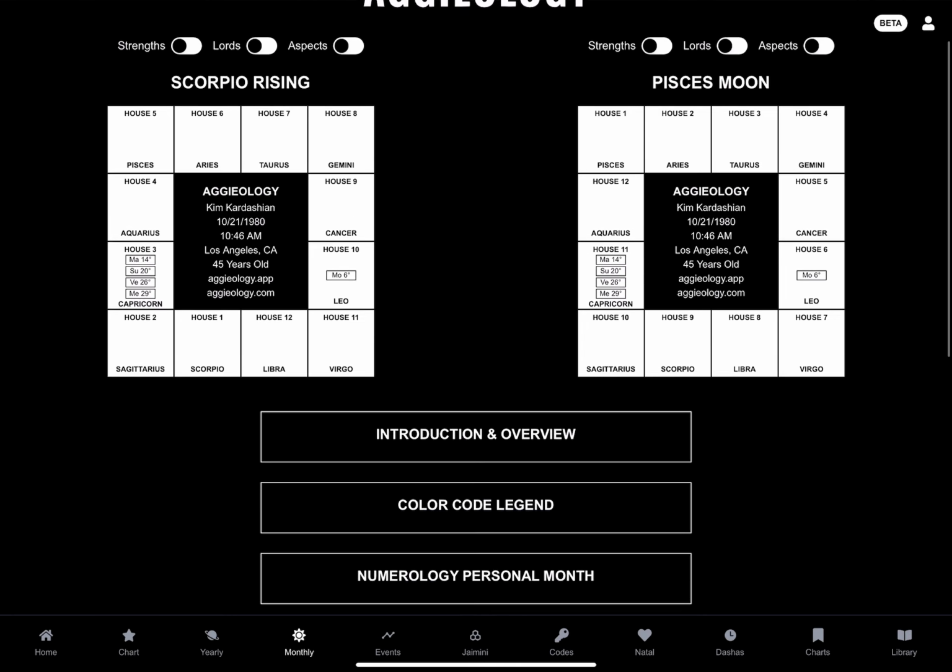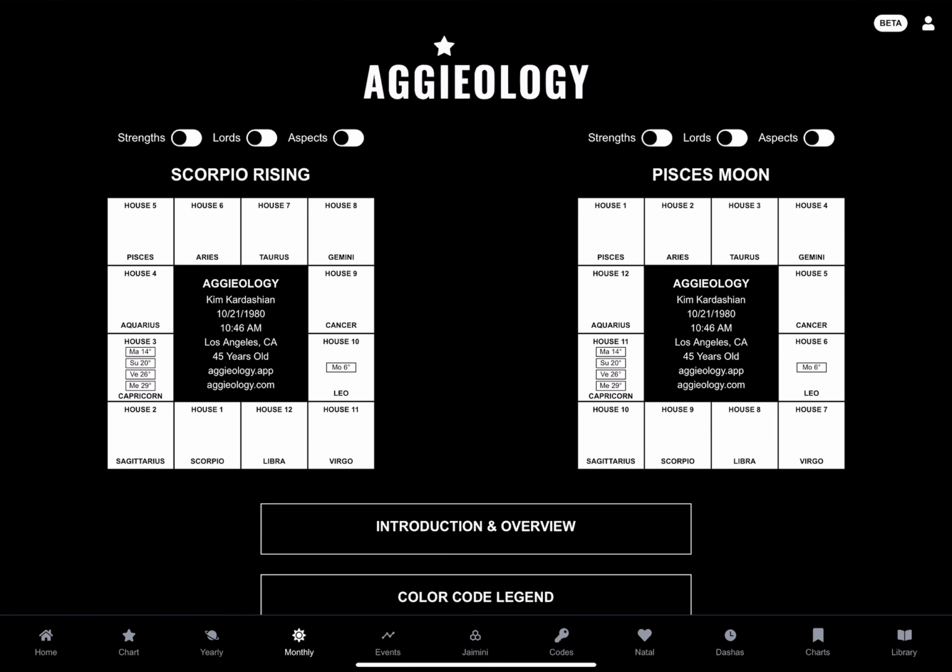I wanted to show you guys in case you guys were interested in getting access to the app, because I think it's really useful information, especially for somebody that is into astrology and wants to know what's going on and take advantage of the transits and follow along according to your chart. I think this is an excellent resource. Like I said, I've worked so many years on this, and I really want people to be able to use it and get benefit from it.